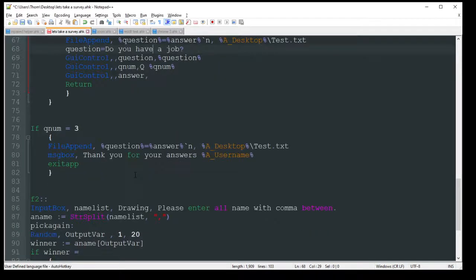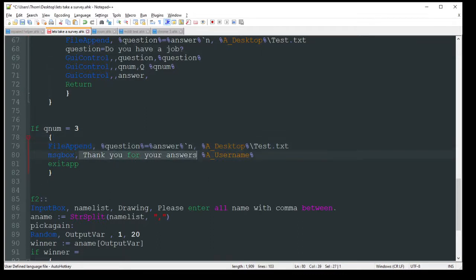And then we get on to question 3, which is my final question. So since there's no more questions after this, I don't really need to have, you know, a split or anything. We're pretty much done. I don't need those GUI controls. So I'm just going to save that last answer.